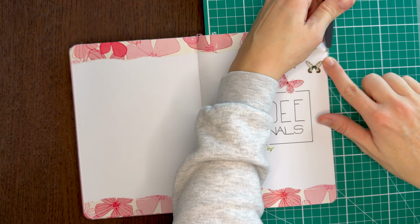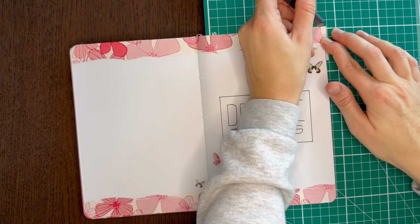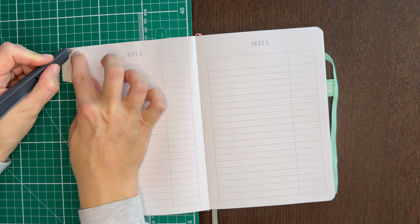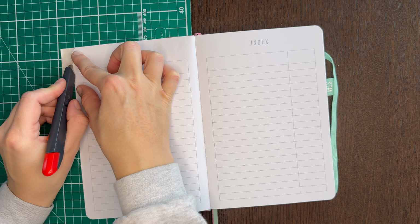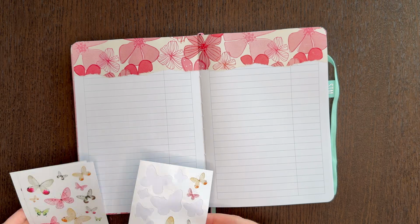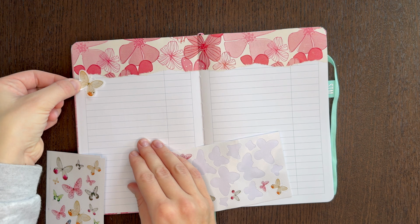And once more, to tie everything nicely together, I will add some butterflies in my wish list pages. But I won't have a title. I think it is unnecessary and it wouldn't look good on these particular pages.